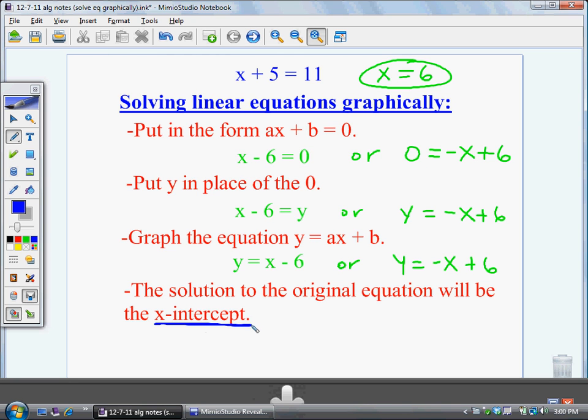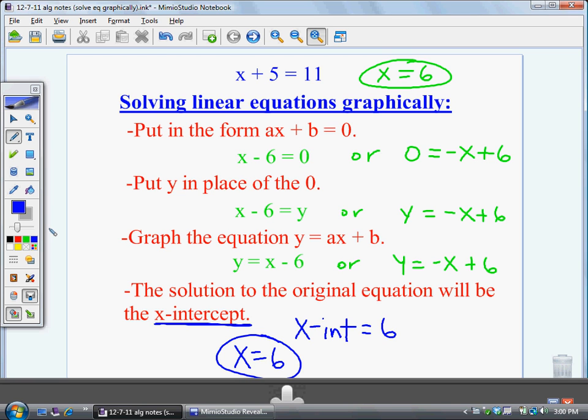And in this case, the x-intercept is equal to 6, and that is actually the solution to the equation, which we just had up above at the top there where we did it algebraically. It's not meant to make things go faster. Obviously, that's a lot more work to get that x equals 6. But the point is to try and show you that the solution is the x-intercept.